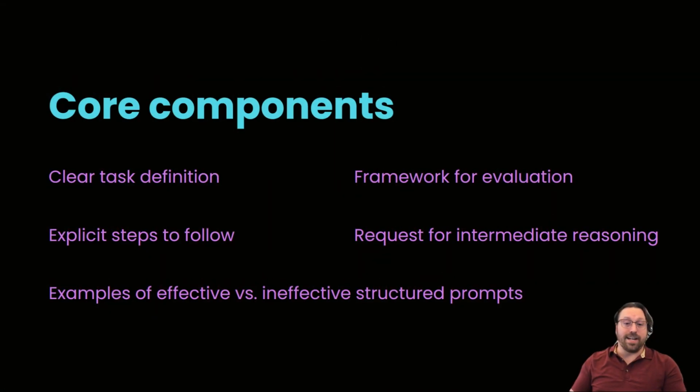So again, the core components of this include clear task definitions, explicit steps for the bots to follow, including clear examples or demonstrations of what a good and a bad response looks like can be really useful as well. It's also good to make sure that you have a framework for evaluating the quality of your responses in advance, or at least as you go along, you are taking notes of what it does well and what it does poorly. And of course, you don't always need a super complex prompt with super complex structured reasoning. Sometimes it's enough just to add little bits of chain of thought or step-by-step thinking to the process, and you will get the results that you desire at a quality that is acceptable.